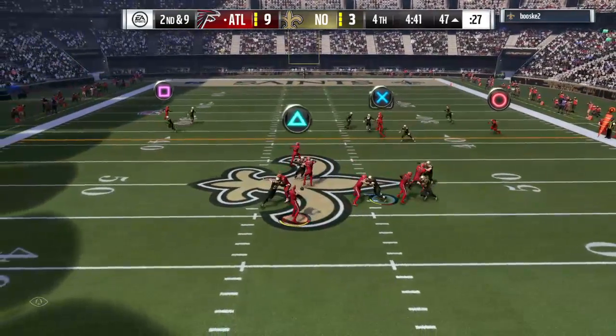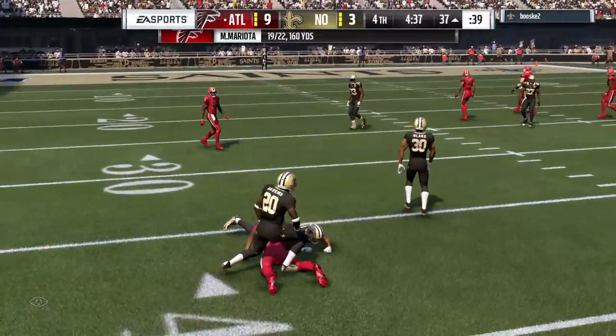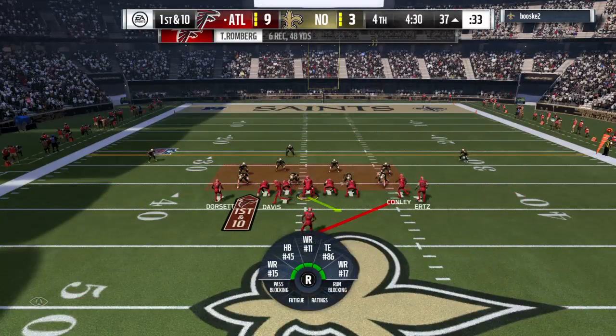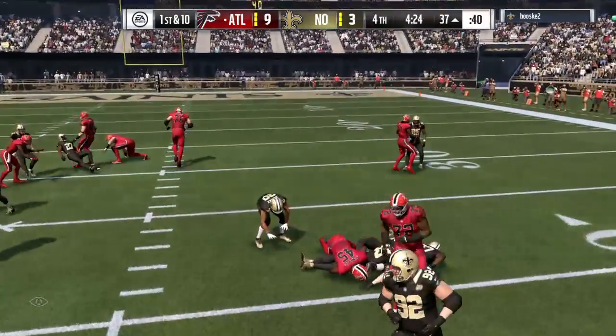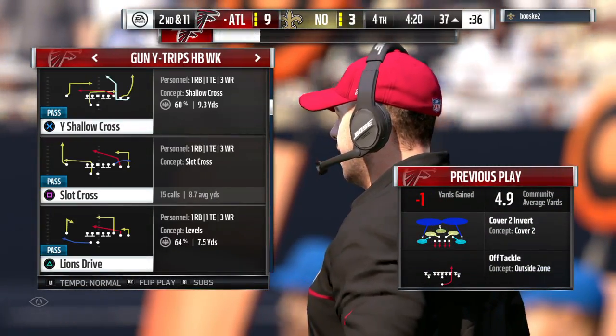From the shotgun, he'll look to throw. Throwing for his running back, and he's got him complete. It's a 10-yard pickup, and it moves the chains. And a good quarterback facing zone coverage. If he has just a little bit of time to survey the scene, that's what's going to happen. No doubt about it. If there's no pressure, he's going to continue to pick them apart because he'll have all that time to find someone open downfield.